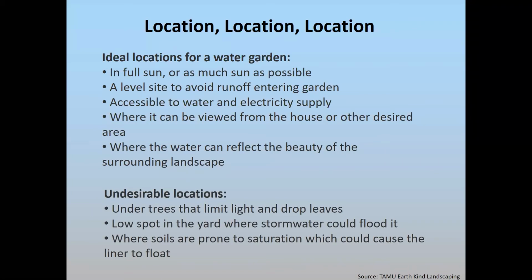Now, areas that aren't as desirable certainly are directly under trees, and that's for a couple of reasons. First off, you limit light, and the plants that you're going to be putting into your water garden need light. The other thing is you're going to get a lot of leaf litter entering the water garden, and that creates a lot of issues both with maintenance, but also impacts the water quality. I've seen many water gardens that have been planted near trees or even directly under trees, and that typically requires putting in a netting towards the fall months so that the leaves are not actually entering the water. Otherwise, you're adding a lot of maintenance.